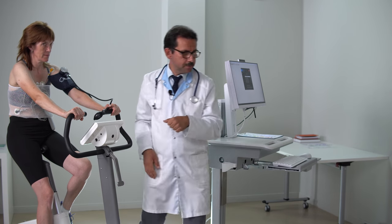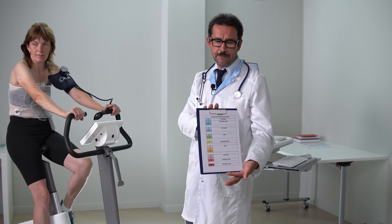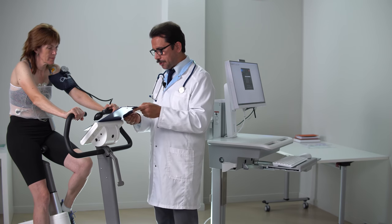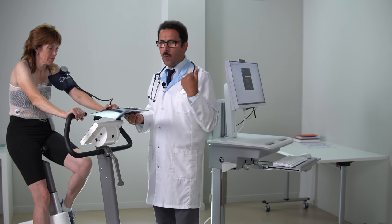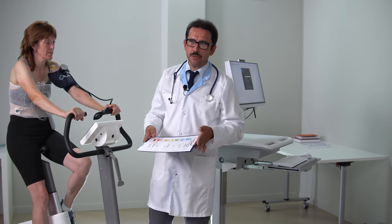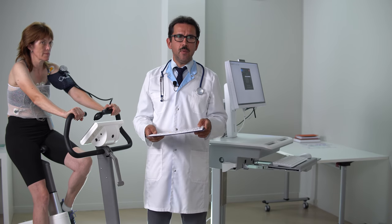And one more thing. Yes, this is the Borg scale. This one, I hope you know this stuff. The special chart, and during the test I will show this chart to my patient and ask to show the exercise level on this scale. Why is it important? During the test we have objective characteristics like workload, like heart rate, but it is also important to have the feelings of the patient.